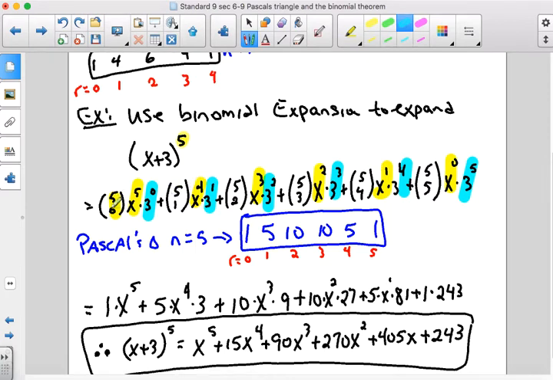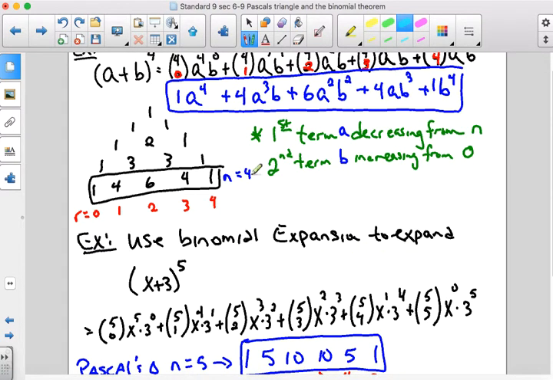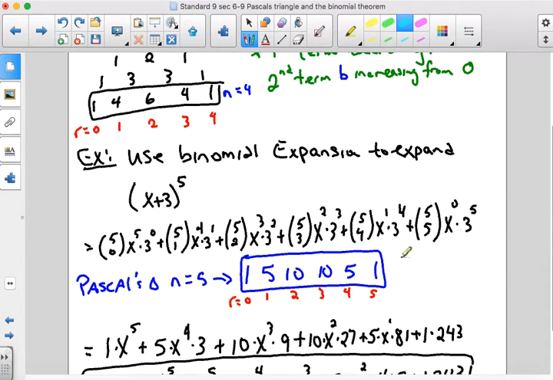And then all you've got is 5 choose 0, 5 choose 1, 5 choose 2, 3, 4, 5. And you can do this a couple of different ways. You can use the formula, or you can write out Pascal's triangle so that you can see where you should be at that point. Okay, so I'm just going to cheat and go over here. If this was 4, then n equals 5 would be 1, 5, 10, 10, 5, and then 1 again. So I wrote that on the side here. Here's n equals 5. Here's my r's, 0, 1, 2, 3, 4, 5. And now I know what my numbers should be.